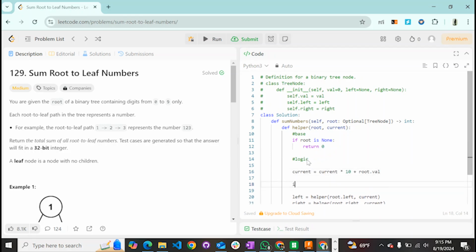Then we'll check if root.left is None and root.right is also None. That means we are at the leaf node, so return the current value.